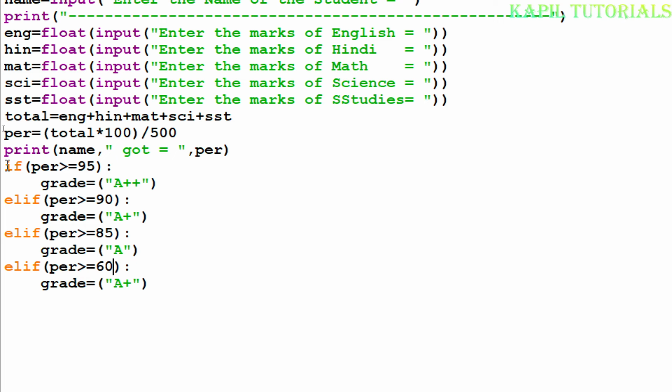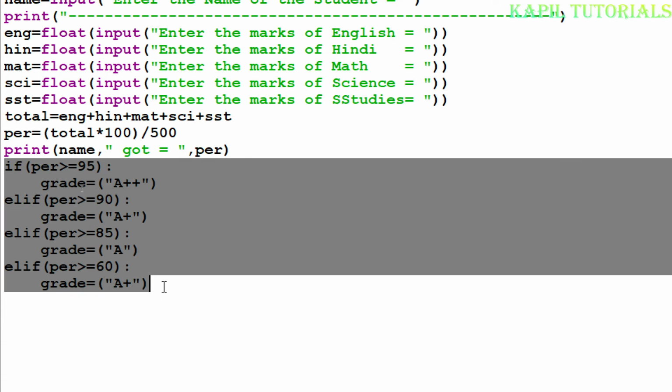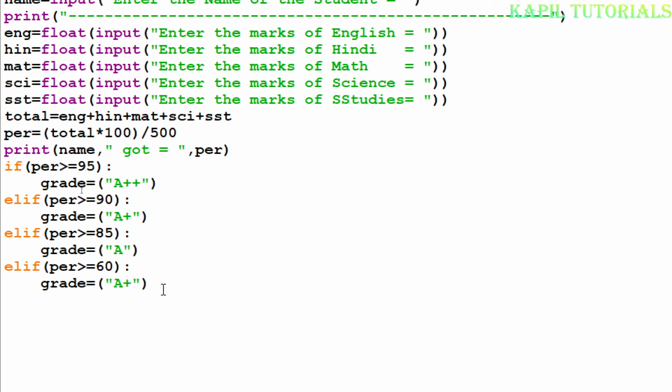Now see, I am giving multiple ifs, different case statements, and it's very easy in Python. So now elif percentage is greater than or equal to 60, grade is equal to A plus, okay. And for 60 I can give as B. Greater than or equal to 50, I can give here as C.